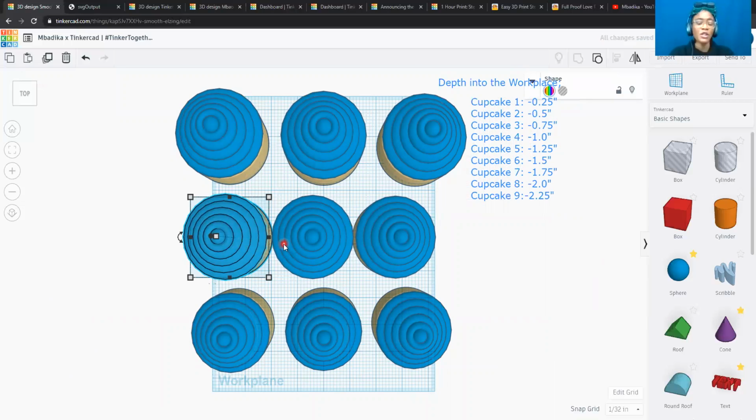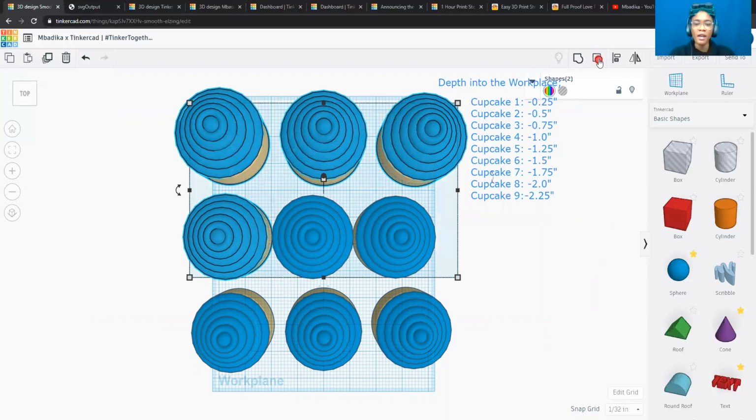Another trick: once I have my middle row done, actually, I should ungroup that. Ungroup. What I'm going to do to make sure it's aligned, once Tinkercad stops messing with me. If you get these issues where it takes a while for Tinkercad to catch up with what you're doing, it's probably your internet connection. So always give it a couple of seconds before you get aggressive with the reload button, because that's how you lose work. I've already had a couple of people on these live webinars start to lose their work. We don't want that to happen, so let's just take it easy.